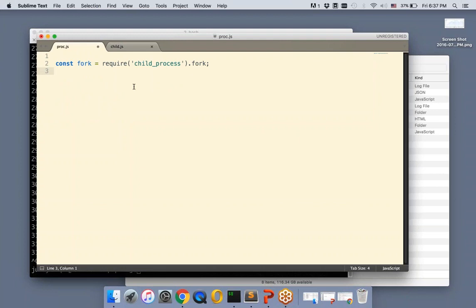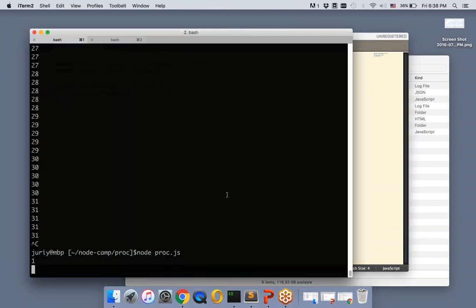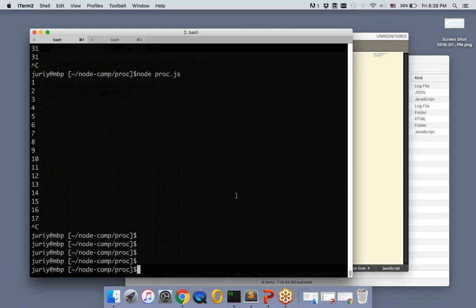What do we need on the receiver side? Obviously, I need back my children. And I need to listen to the messages on message. This way, you can also listen to the other events like the death of the process to respawn a new one. But message is exactly what you receive if you send on the other side. So you receive the message and you want to handle that message. Message here. And you can print it from the parent. So let's see how that works. The result will be exactly the same, but this time it's not through console, it's through IPC.